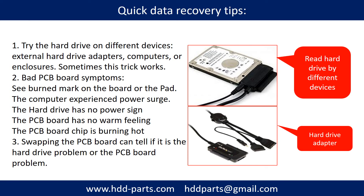There are some simple ways to recover data from a hard drive. One method is to try reading the hard drive with different devices, like different external hardware adapters, computers, or enclosures — because different devices use different ways to read a hard drive, and sometimes this trick works. Another way is swapping the hard drive PCB board, which can fix problems caused by a faulty PCB board. There is a cost to swapping the PCB board, but it is much cheaper than sending the hard drive to a data recovery firm.